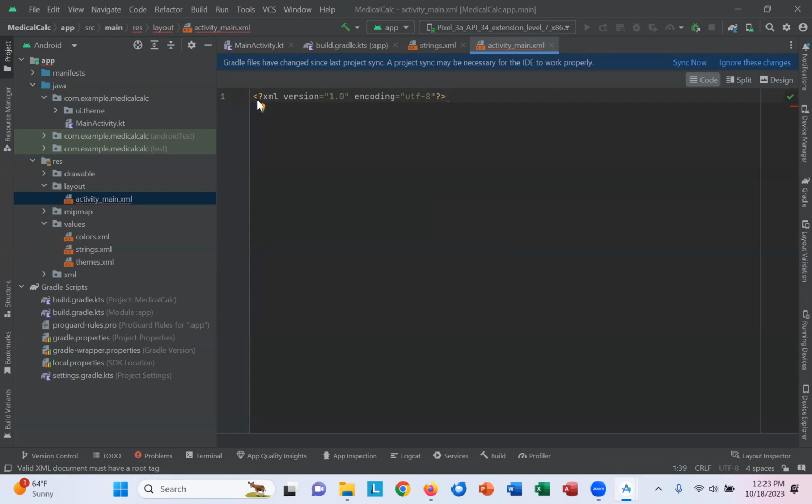So it's less than question mark xml, version equals 1.0, encoding equals UTF-8. That establishes what version of XML we're using, as well as how the text is viewed.